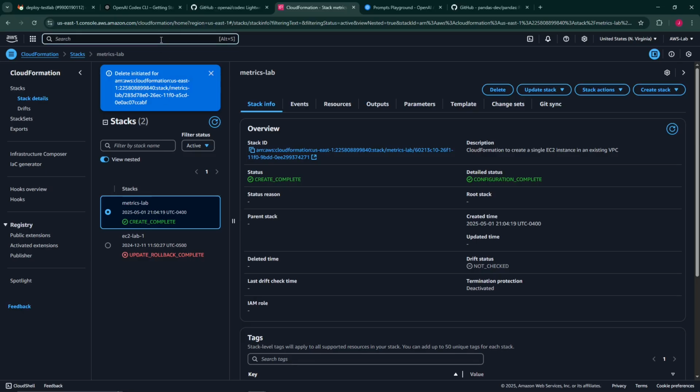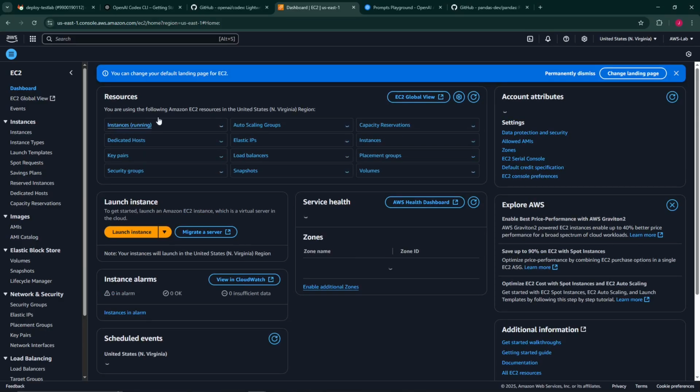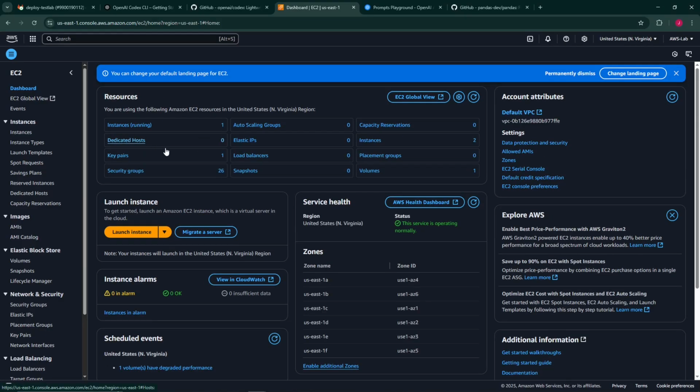So if we go over into our EC2, this is not necessary if you're just spinning up a virtual machine, but this is just kind of what I've been doing lately. And if it's something that you're interested in, just drop a comment below and I will get you that CloudFormation and how I run all this. Maybe I'll set up another video covering all that more in depth.